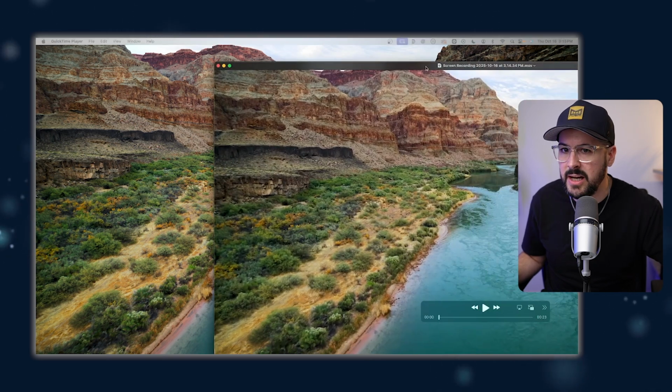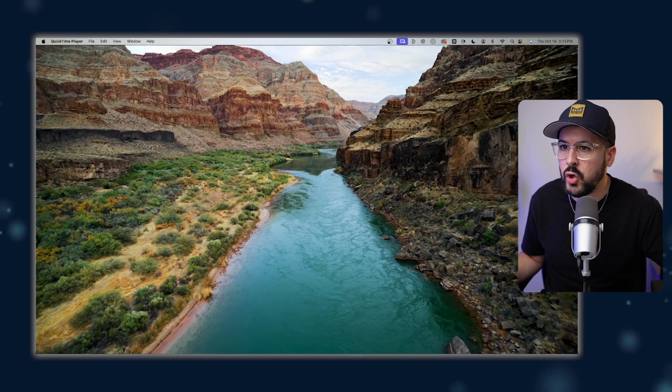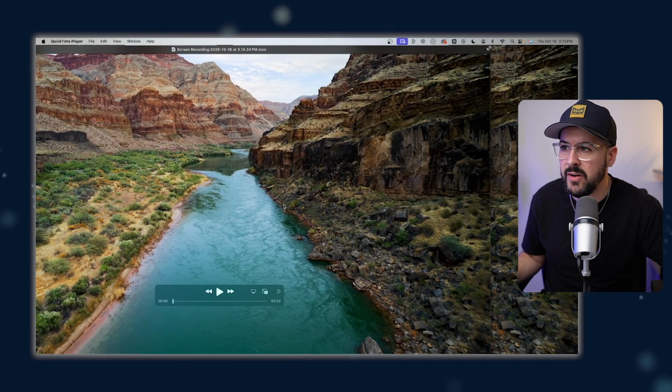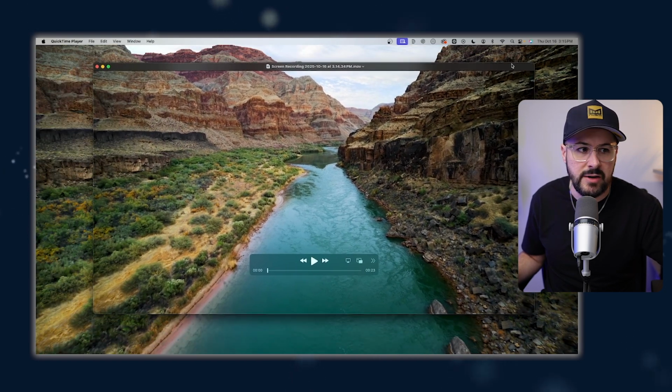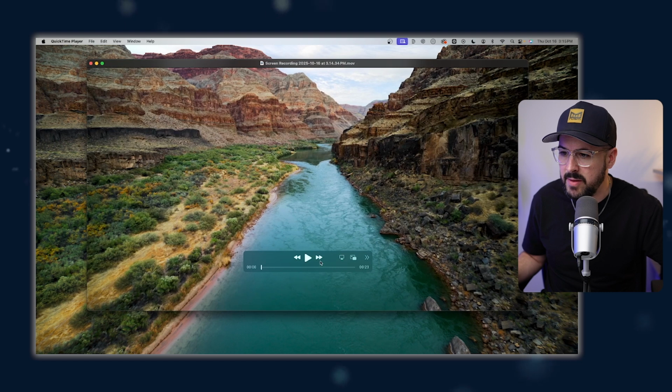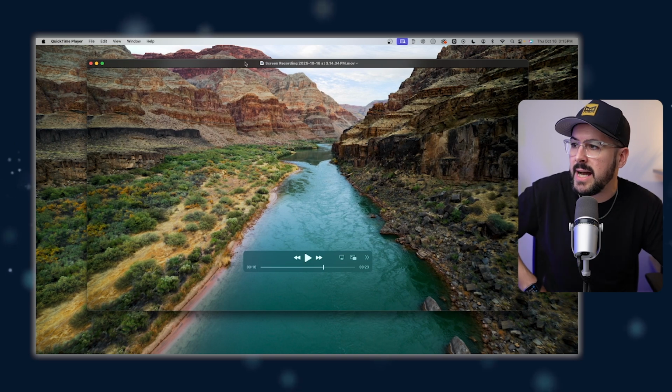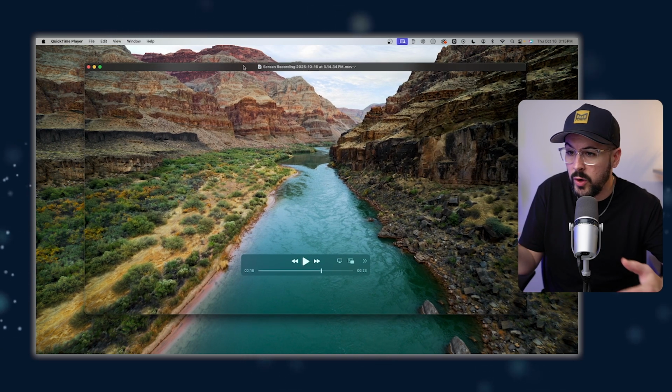And then you can see here, I'm going to bring this over here, that it recorded my screen with this file. And this is a file that I have on my Mac. And if I play it, you can see it recorded my screen. You see my mouse moving around there. Obviously, I just recorded the background, but I just recorded my screen, and you can just record as you teach.